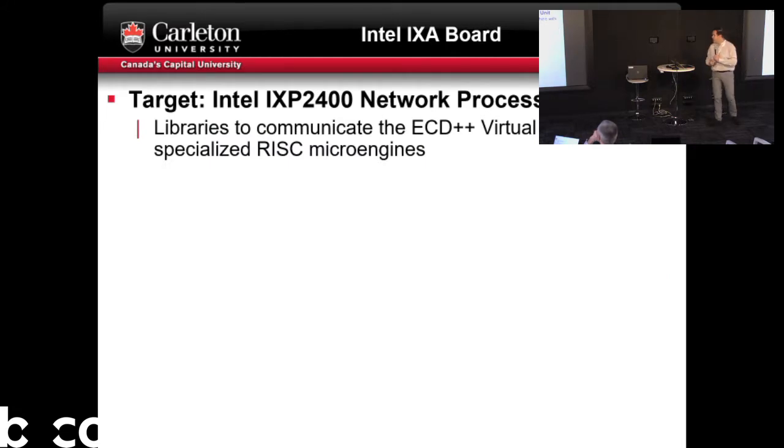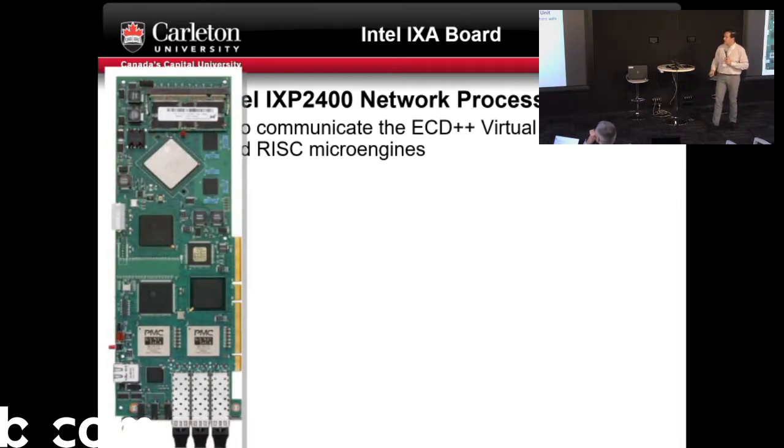So let me show you the continuation of that control system-based algorithms for packet control that I discussed earlier. What my student did at that time was to use an Intel IXP 2400, which is a network processing unit. It's a board that we got as a donation. It looks like that. And the idea is that you can build, so you see the optical input-output there, you can build this to build high-speed optical networks.